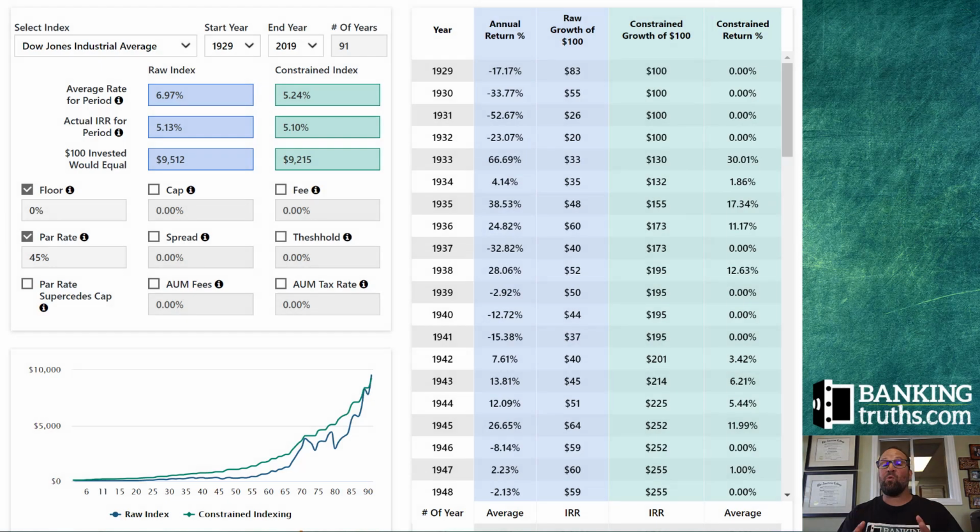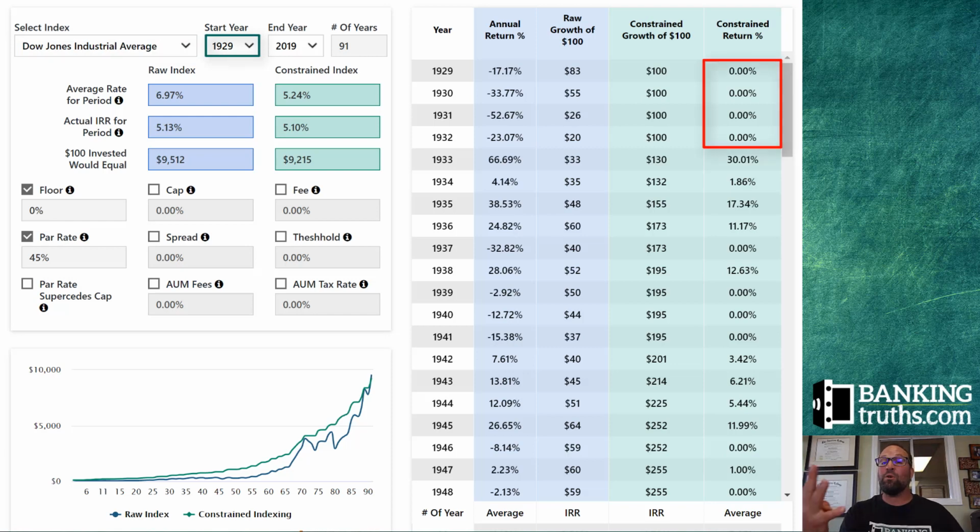Now I'm going to do something crazy here. Now you can't buy this in any IUL, but I want to test the Dow Jones Industrial Average because unto itself, it's sort of a low volatility index. But unfortunately with the S&P Low Vol Index, we can only go back to 1991. With the Dow Jones, we can go all the way back to 1929.